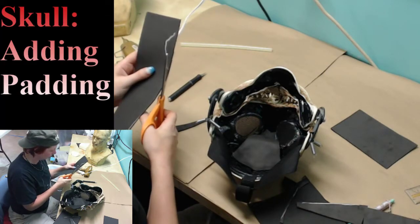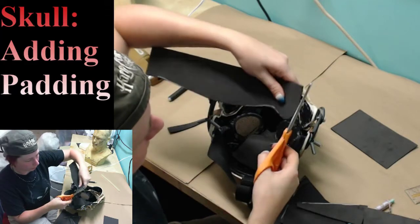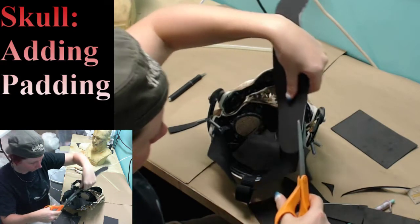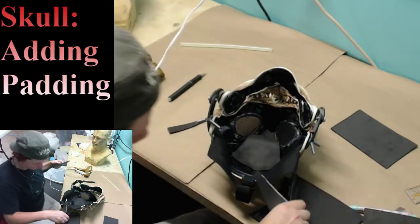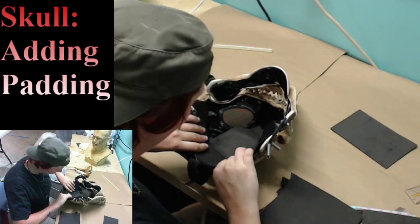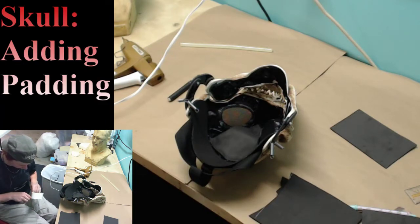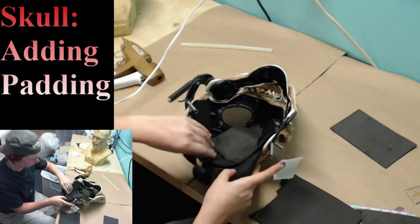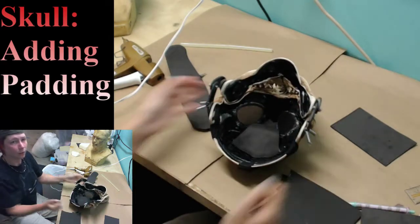Like I said, you don't have to do that, but I just find this cleans it up a lot nicer and fits more of the curvature. I also like to cut and round out these edges. Just like that. I'm going to measure again, just make sure it's all lining up nice. What I'm going to do is actually just temporarily tape that elastic because this is getting in the way. There we go. That's better.